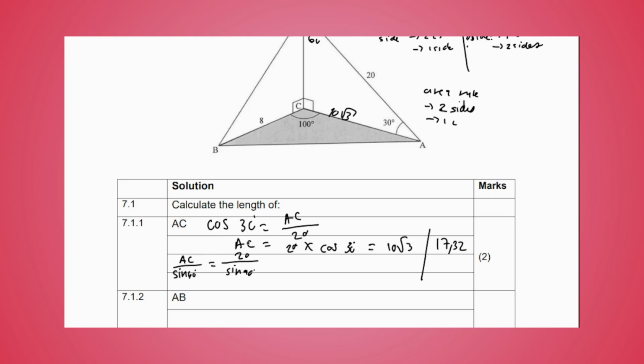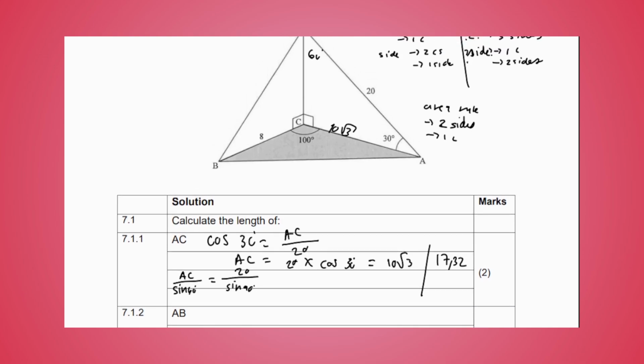Second question, AB. AB is here at the bottom. So either AB, you can see from the perspective of it's in this bottom triangle, or it's in the whole big one. But in the whole big one, you just have another side. There's no other information there. So in this bottom shaded triangle, you have 100, you have a side and a side, no other angles. So an angle and 2 sides should lead you towards, we're probably going to use cos rule.